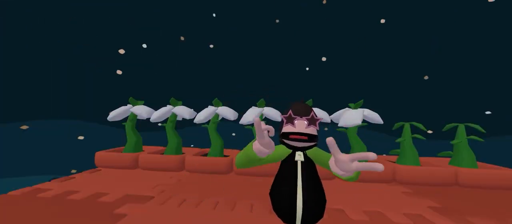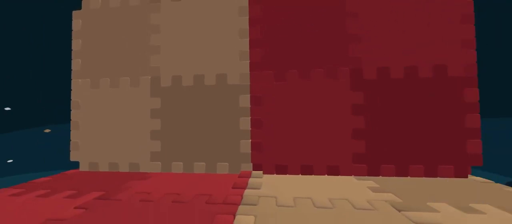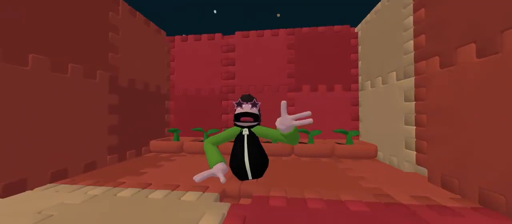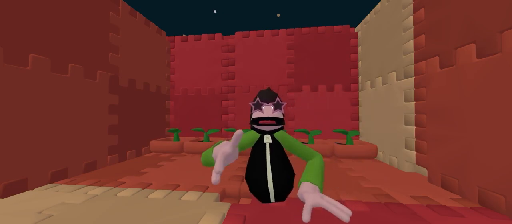Your fourth tip and trick is to add walls. If you add walls, it'll be harder for people to just use a firework and get through. So based off your fourth tip and trick, the wall should be right here.